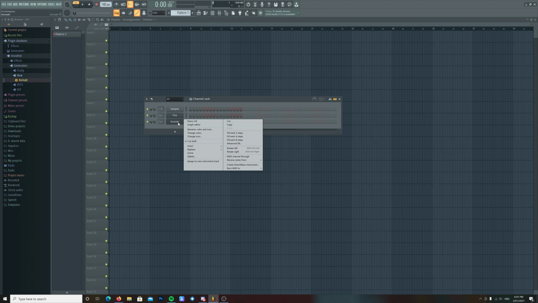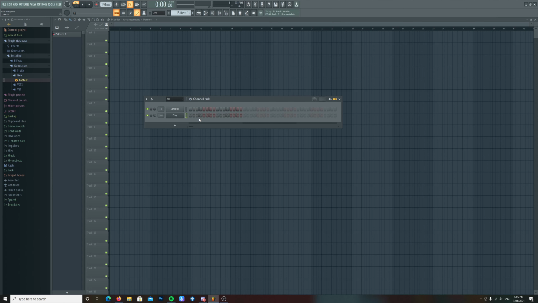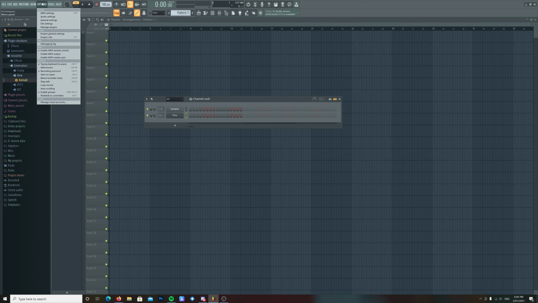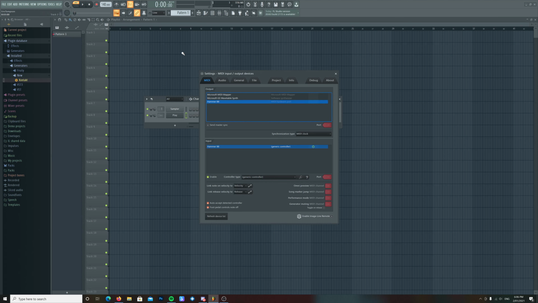Okay, so I'm going to delete both of those for now because I want to show you how I use my workflow. So before we actually get into the piano roll and how to create your actual tutorial, I want to show you how to connect a MIDI keyboard. Super simple in FL Studio, and I think it is in most programs, but you want to go options up here, then you want to go MIDI settings because it's a MIDI device. My thing's already plugged in. I will show you what it looks like if I unplug it and then re-plug it in.